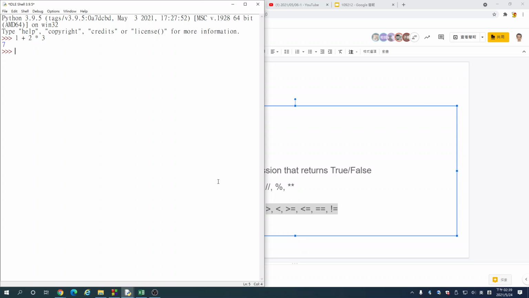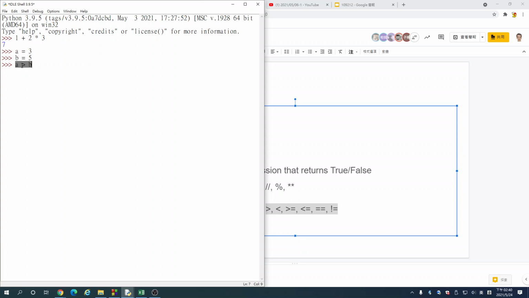For instance, if I say A is equal to 3 and B is equal to 5, then if I'm asking you the return value of A is greater than B, it is actually trying to determine if this is a true statement.